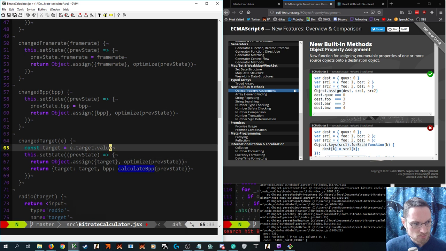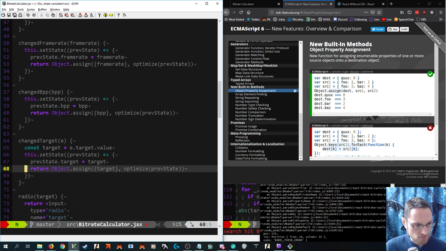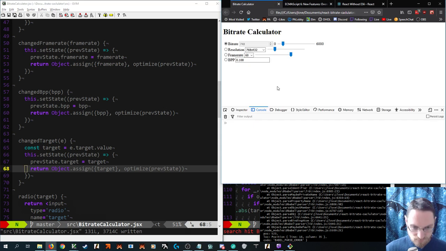And prev state needs to be updated with that so that this does the correct calculations. All right, so we calculate bit rate, or bits per pixel, we calculate bits per pixel. The only one we would expect this to, yep, unknown optimization target.